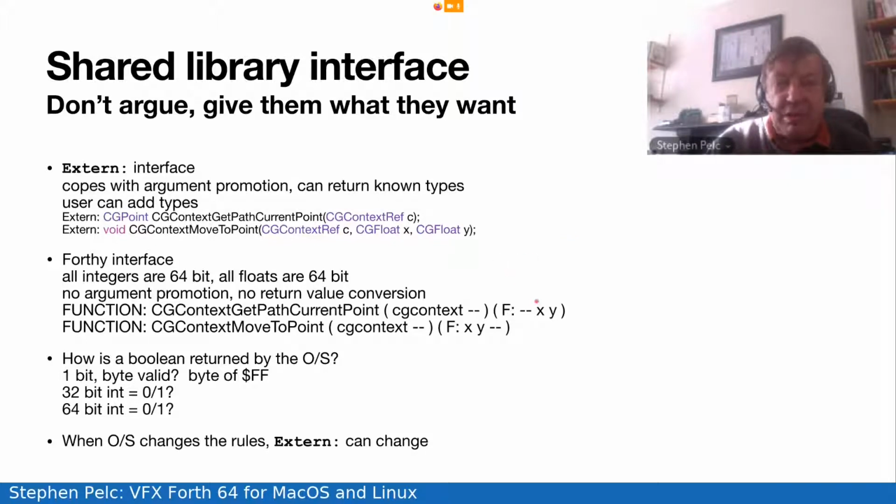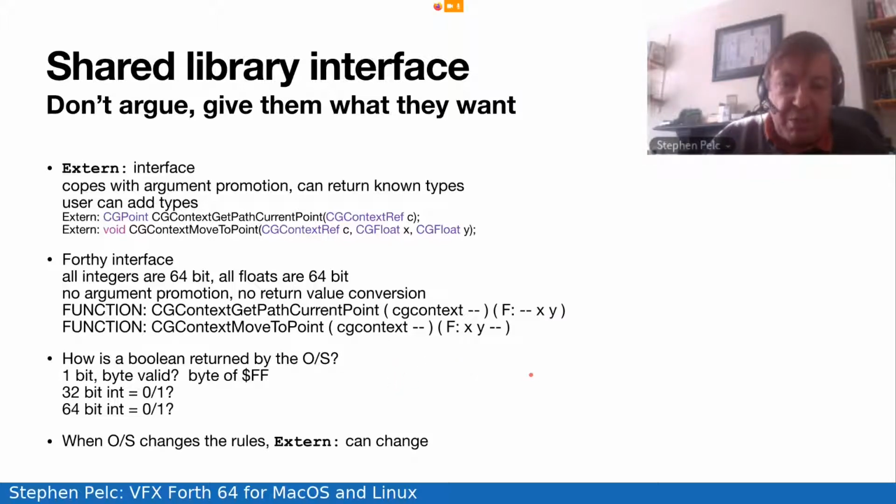To do this in the way he would want it, because he was porting the Cocoa interface to more than one Forth, is to define the parameter lists as their Forth stack behavior. So here, you're passing a context, and what you get out of the first function is an XY pair as floats, as double floats. The second one is essentially its inverse.